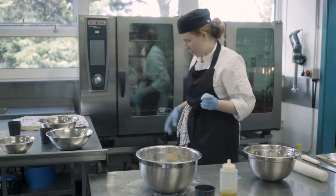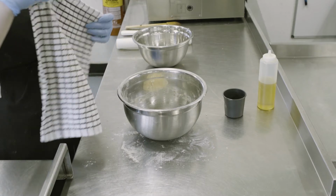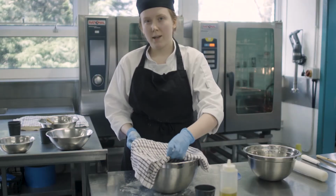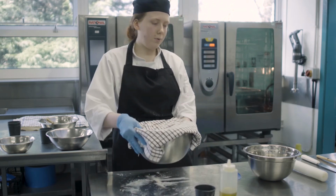And then you cover that with a nice clean tea towel, and you put it somewhere nice and warm to prove. And in that time the dough is going to rise and get all big and bubbly. So that takes about half an hour of proving.